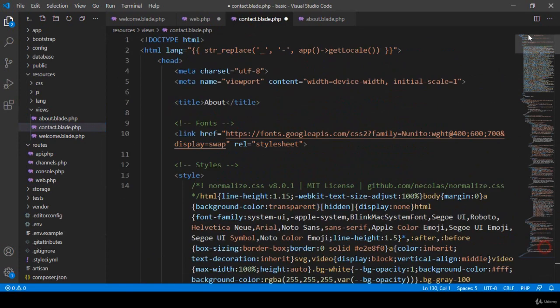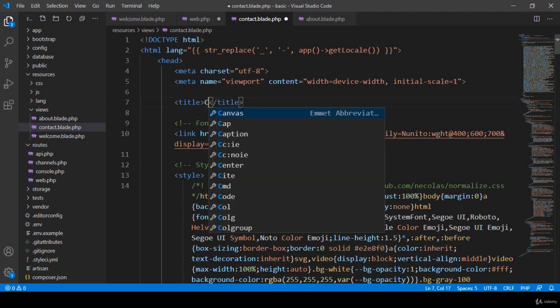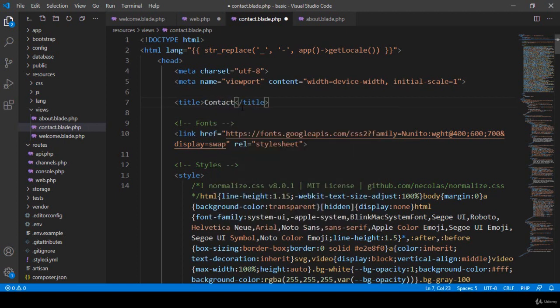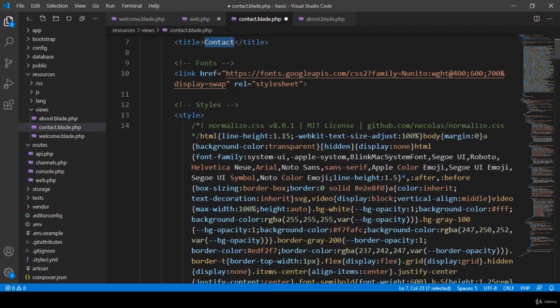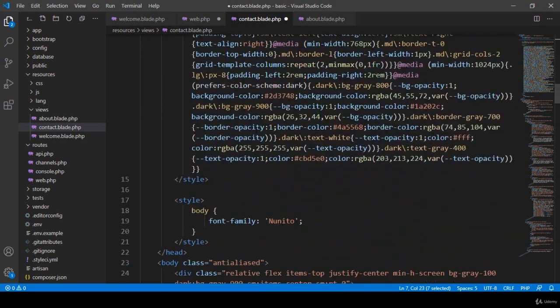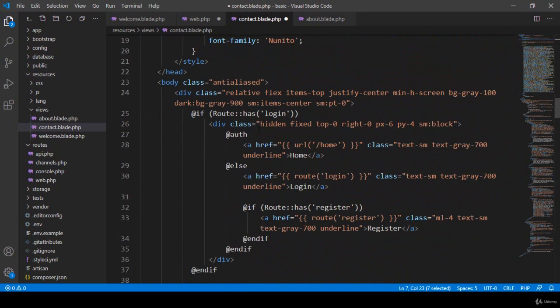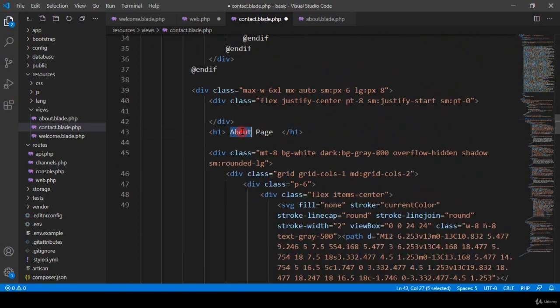I want to update only our title as contact, and also our h1 tag. That is actually our h1 tag, so here I want to update it to the contact page.